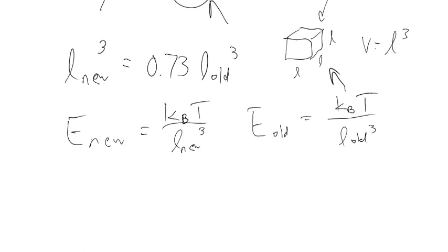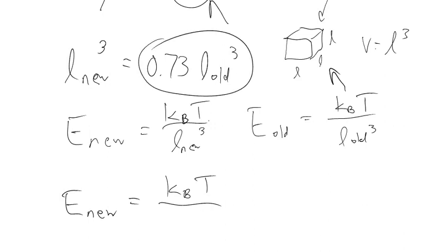Okay, so I'm really interested in this new one here, so I'm just going to start writing that. But I don't know the new cross-linking distance. However, I do know the old one. I have calculated that already. That was calculated way back there in part C. So I can plug in, okay, I don't know that new one, but I know the old one. And moreover, I'm going to argue here, we actually don't even need to plug it in. We can actually use this. The new is equal to 0.73 of the old cubed.